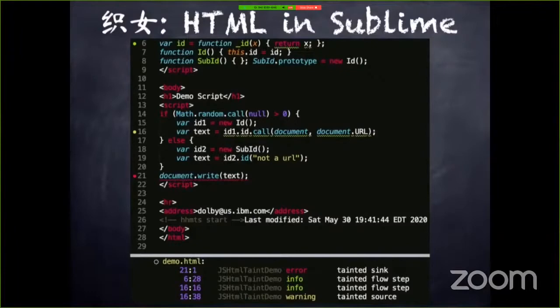Note there's another call on line 19 to ID, but that's not a URL, so it should not be shown as tainted. And it has the same requirements for context-sensitive analysis as the Python example. Further note that the code that you see is actually in multiple script tags, and so the system must be able to assemble all of the JavaScript together in a sensible way to analyze it. And note also that the first call on line 16 uses the JavaScript function.call idiom, so the system needs to be able to understand at least that much JavaScript semantics.